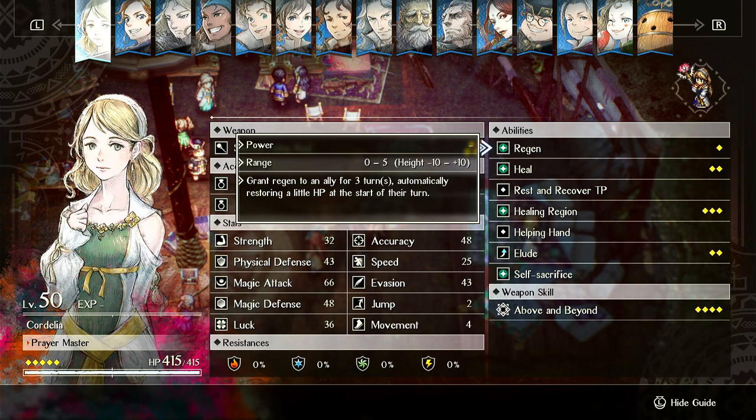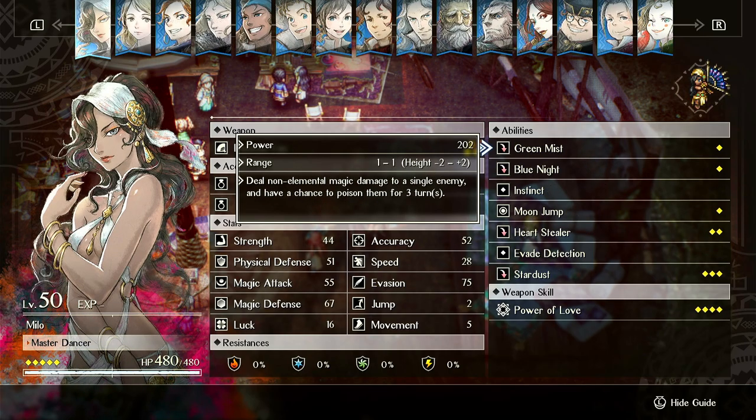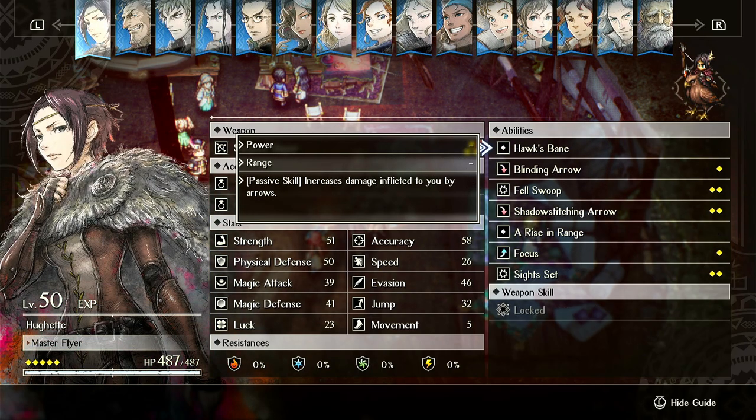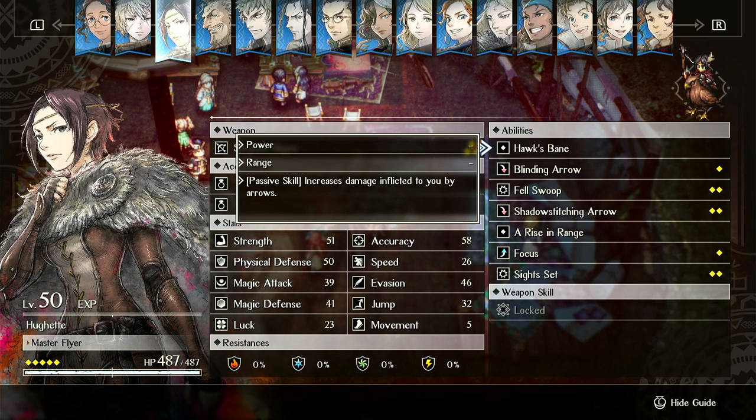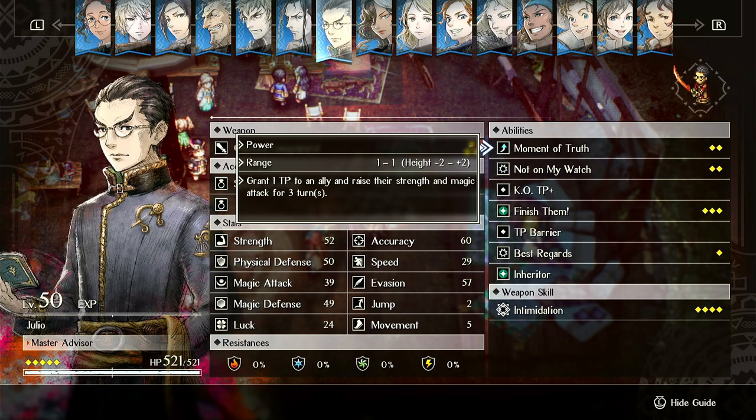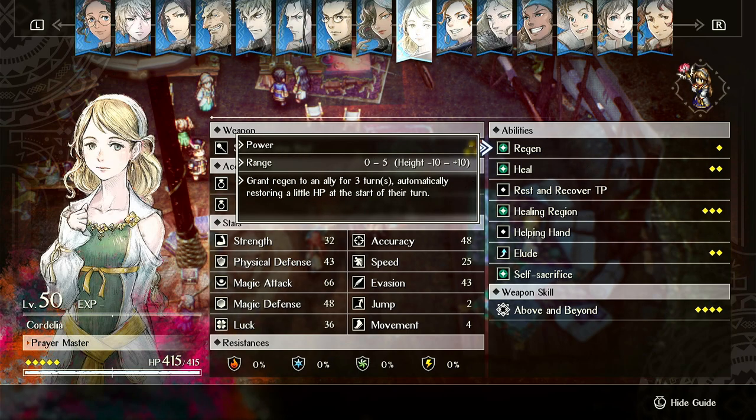Accuracy isn't very relevant. Her speed is on the lower side. 25 speed, kind of low, actually. I mean, most healers are; I think Gila's is kind of low as well. Let's check out Gila really quick. Yeah, 25 on Gila. So they tend to make healers slower in the game, even enemy healers, because if healers were fast and were acting often and sometimes getting in extra turns, it would slow down the pace of the game. So this is a good thing. Her speed's kind of low.